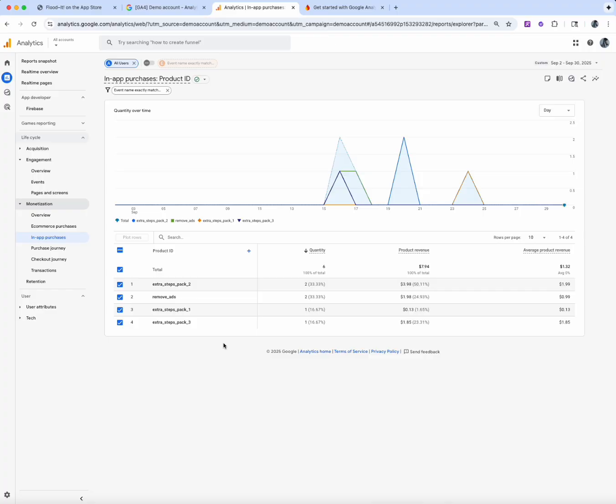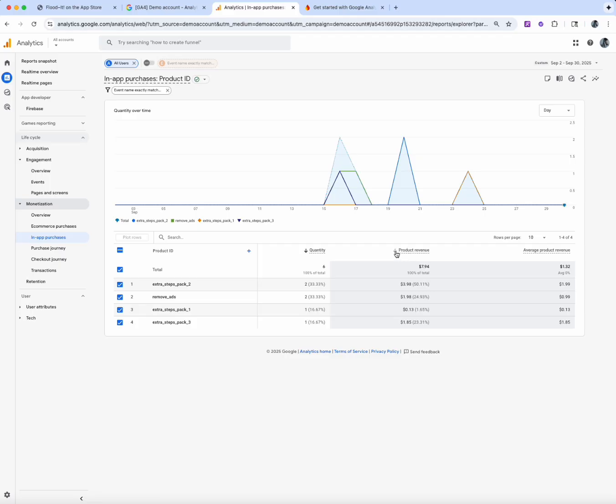So if people want to continue to finish the game, they need to purchase the extra steps. The revenue is the total amount generated. The item name, product ID, shows the identifier for the purchased content, and the quantity is the number of purchases sold.